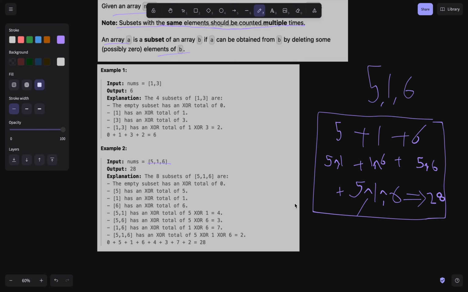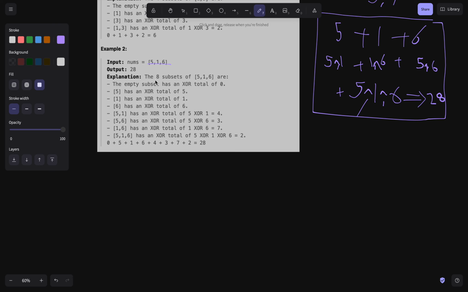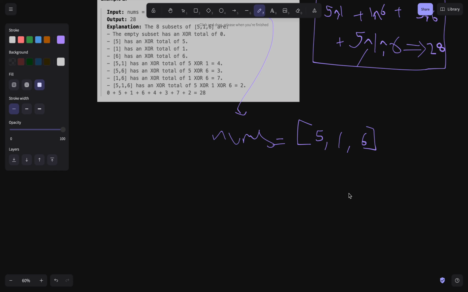So how will we approach this? Let's take this example only. Let's say my nums is 5, 1, and 6. I am currently at 5 and I will be calling 1.